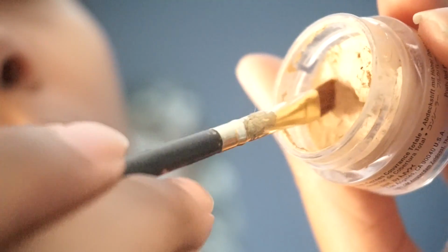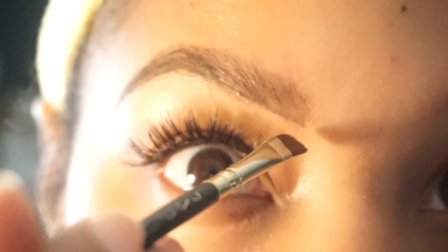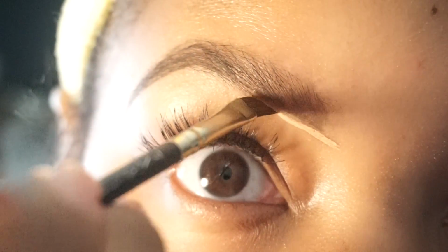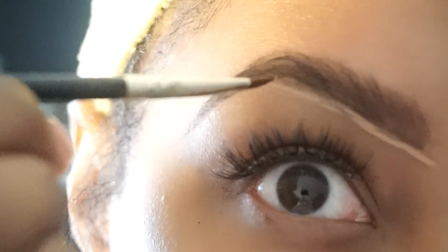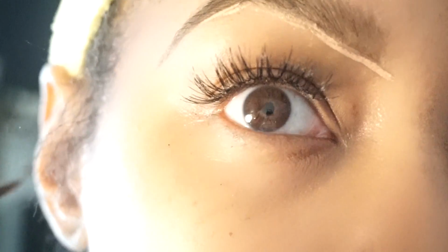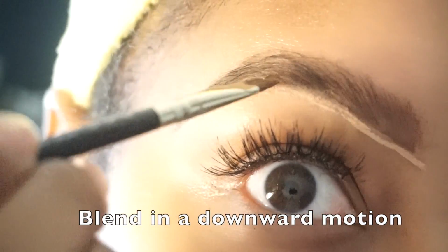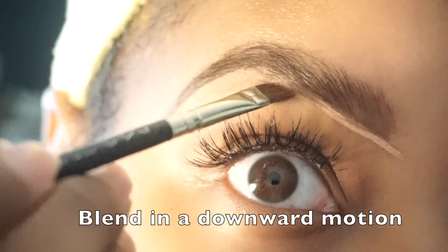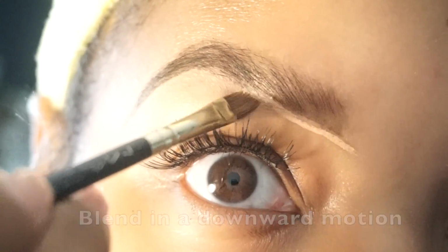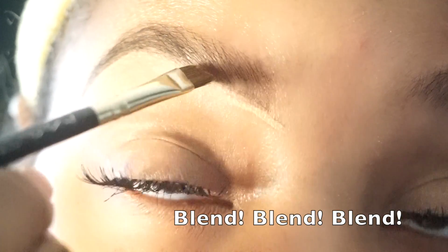And I'm just going to dip it just a little bit, because this is where things can get weird if you put too much. You know that line that you see sometimes in people's pictures, and you're like, oh my god, why didn't she blend that concealer? So I'm making sure I'm getting all of this in, because you don't want to be able to see the line. That looks tacky. So I blend in a downward motion.